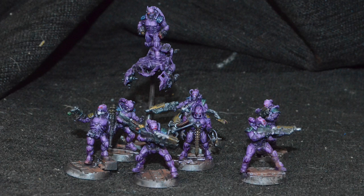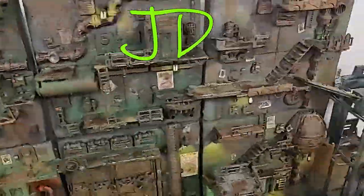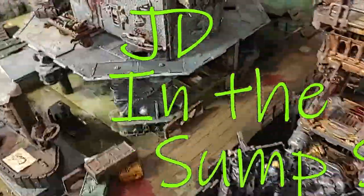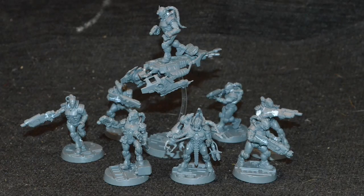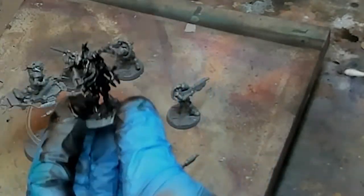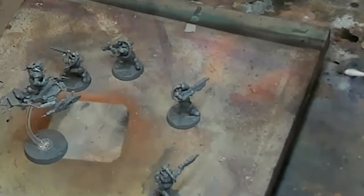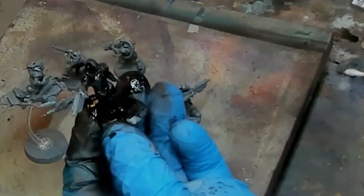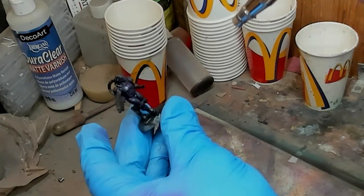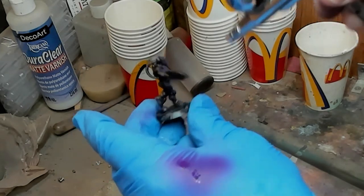Watch as I change these guys into these guys. Thanks for stopping by and watching the next installment. I'm working on Vansar models, painting models. I don't do it a lot anymore — I'm losing my taste for it. They're too small, they require too much squinting. So I figured I'd use this time to try to mimic some of my favorite YouTube creators.